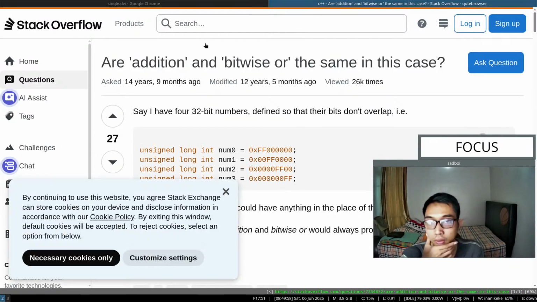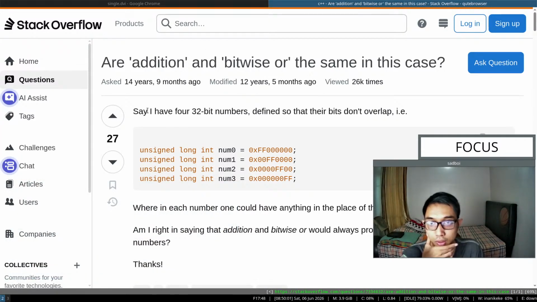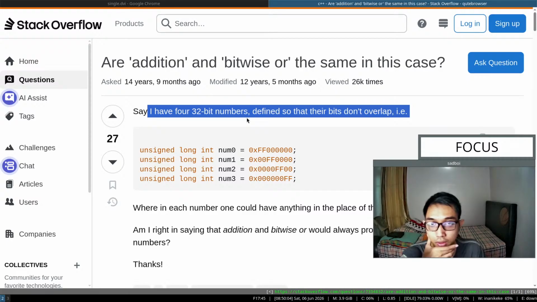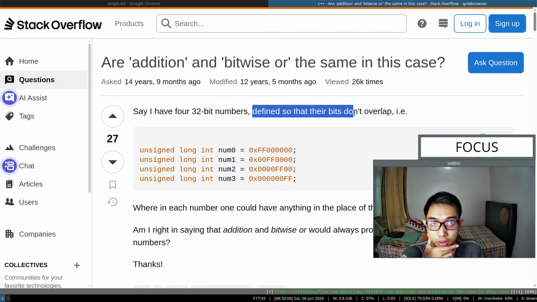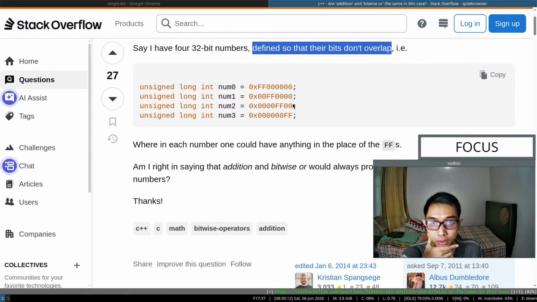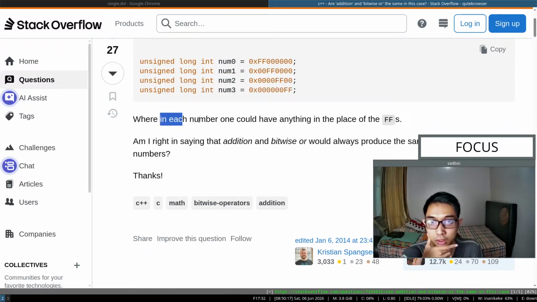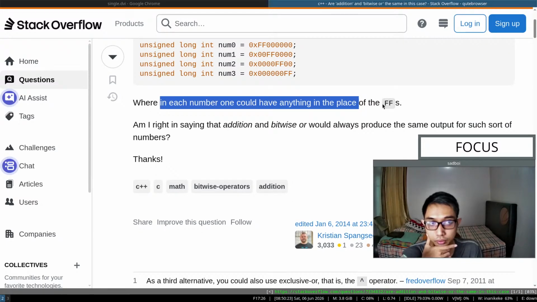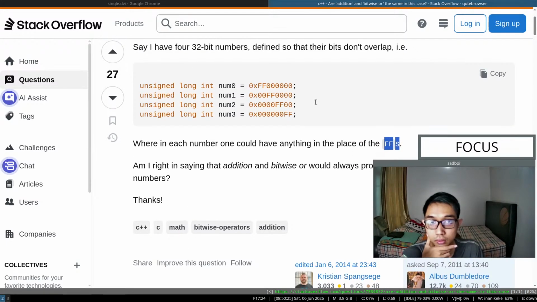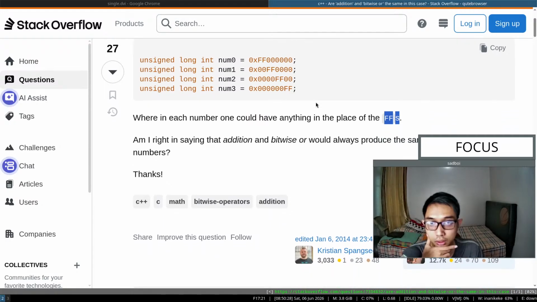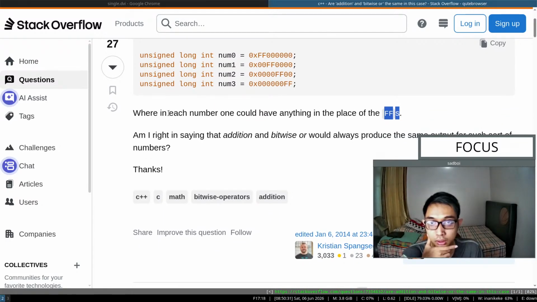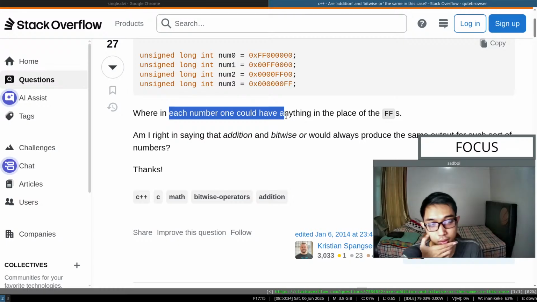Okay, maybe this one. Say I have 32 bit numbers defined so that their bits don't overlap. That is something like this, wherein number 1 could have anything in the place of the FF here.